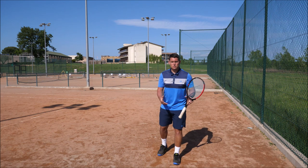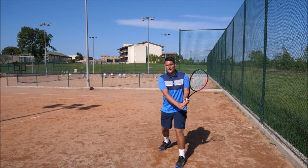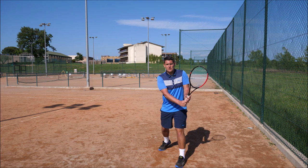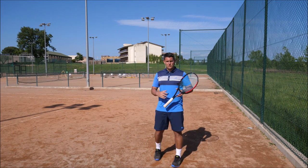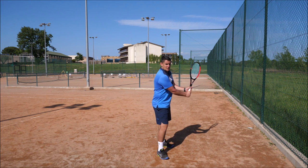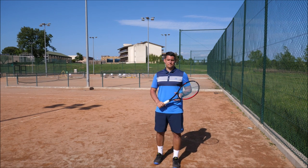It's a very compact swing, but it's making the most of that compact swing. You're able to produce the power, but still have a very compact swing with the arms. The arms don't have to go too high, and you're able to still have the distance you need to accelerate the racket properly from that back position. So achieving a position like this, when you're preparing for that two-hander, will help you greatly to increase the power and increase the distance that you have to accelerate that racket.